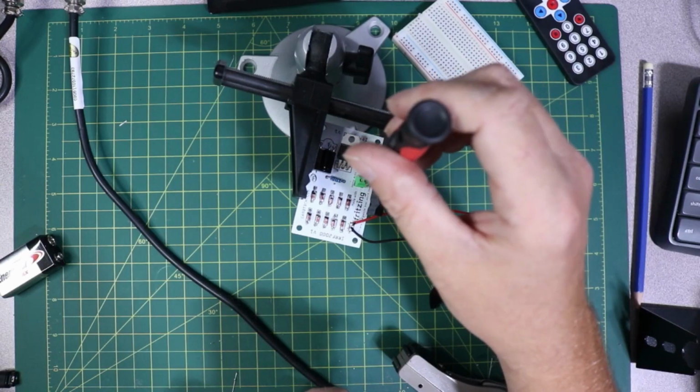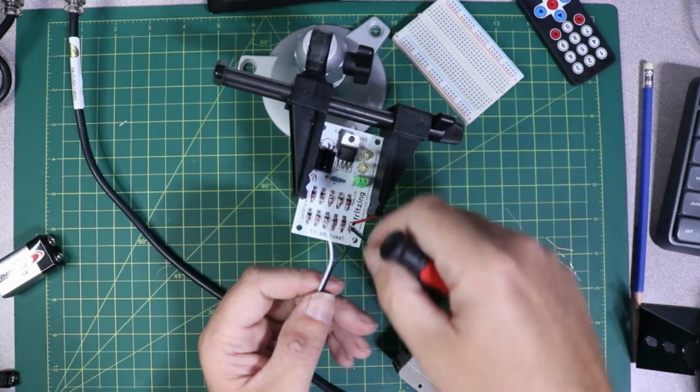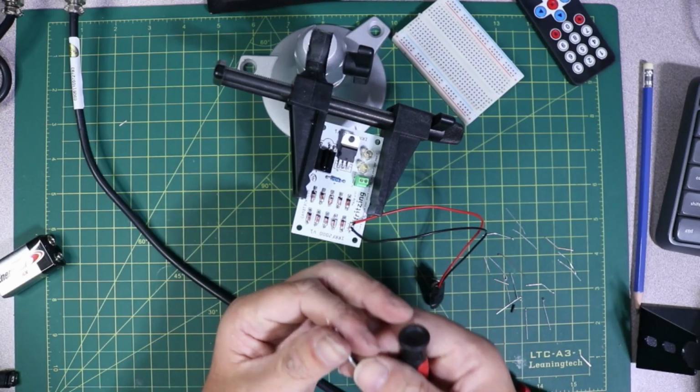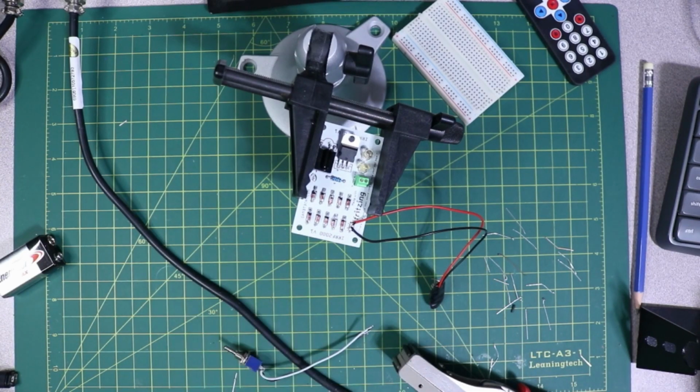I'm just gonna go ahead, and of course it's too long, but that's okay. Or my screwdriver's too wide. Do I have anything smaller? I don't know. Probably not. Or I probably do. I'm just being lazy. So we'll grab our kit.